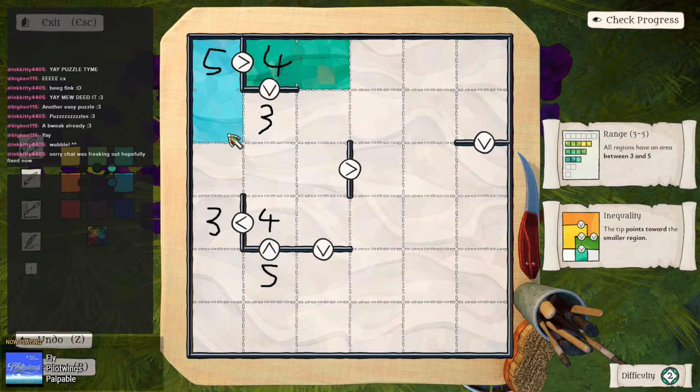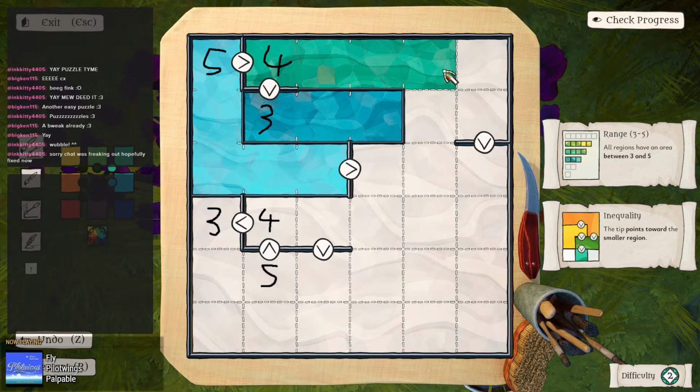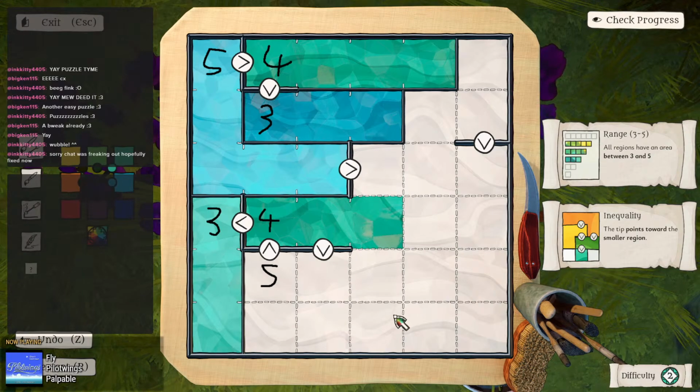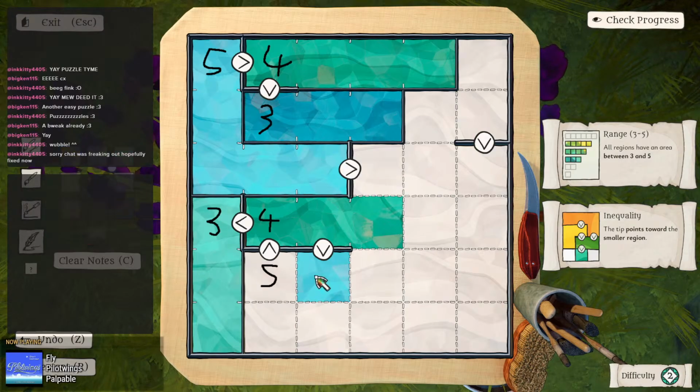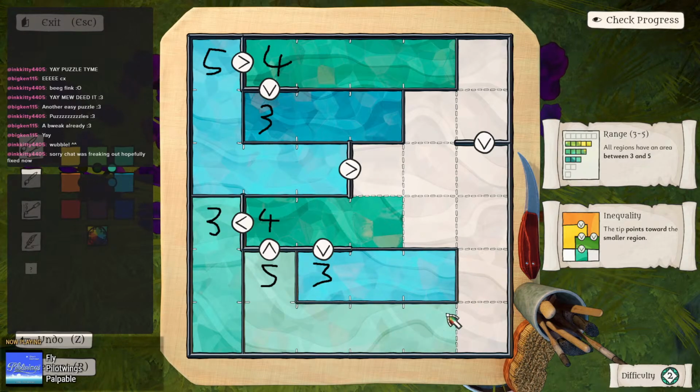So we can at least do some of this. They don't connect, so that is a 5 complete. That 3 will complete, and that 4 will complete. This 3 will complete, this 4 goes there. This will have to be a 3 as well. So this 5 can come out. That 3 completes, 5 completes. 4 could go up onto this, but this needs to be at least a 4, or most of 4.